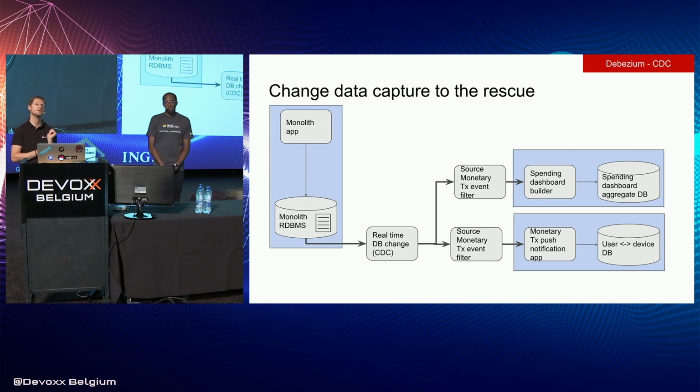And here you can use a system called change data capture, which is not at the business level like true event sourcing is, but more at the level of what's happening in my database, what's happening with my data. And here the monolith database, we'll listen to the transaction log and put that in a queue, a Kafka queue in this case, so that it's replayable. And by the way, the project is called Debezium, so it's built on top of Kafka. And from then on, I've got all of the changes that happen in the database in the Kafka queue, and I can create new applications to listen to that in a flexible way.